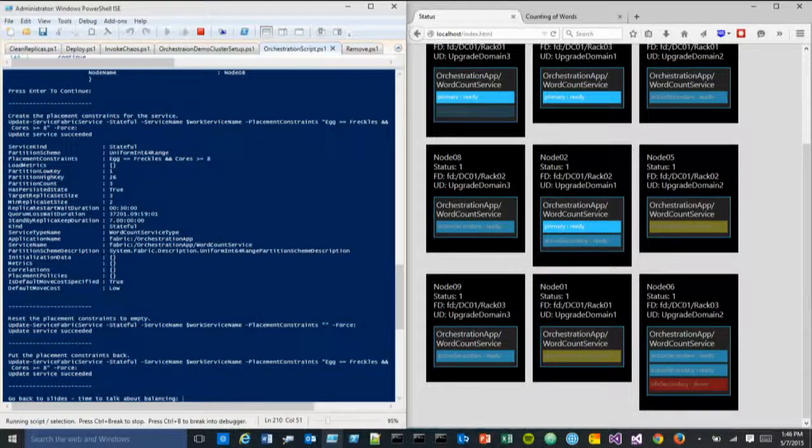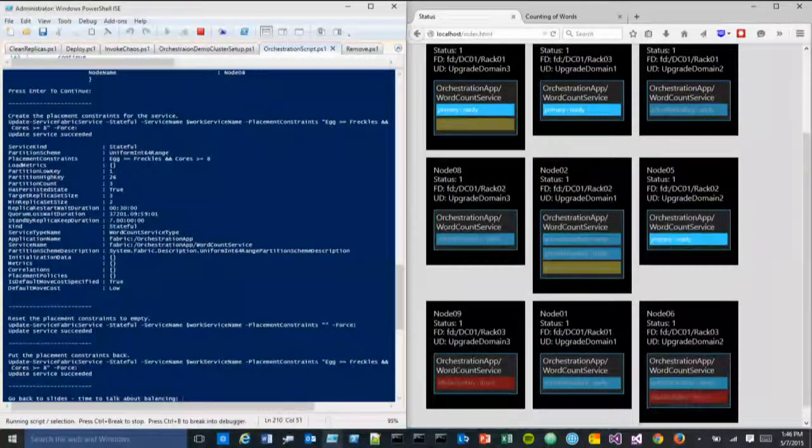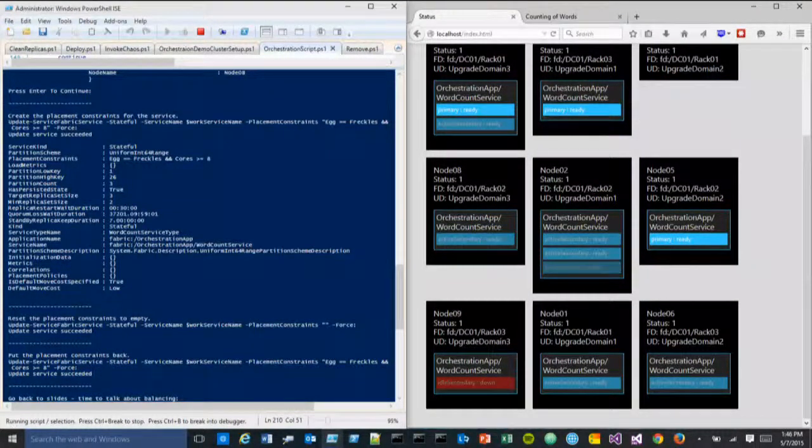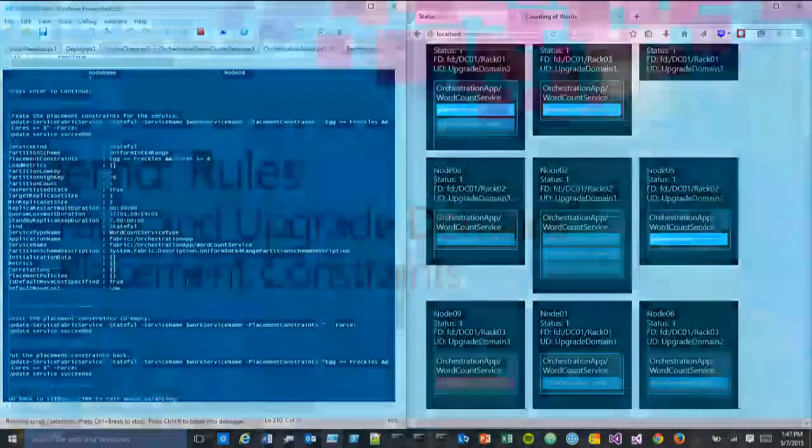So it's great to be able to just do these sorts of experiments, right? You can make certain decisions, you can make certain rules, you can update them, and then you watch the cluster kind of move itself into the desired state. We're going to let that run, and I'm going to switch back to the slides, and we're going to talk about some of the really interesting stuff.